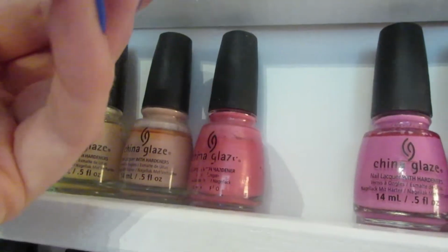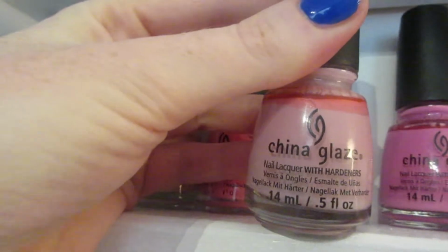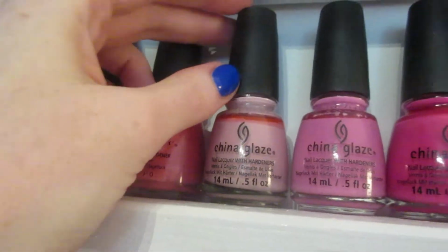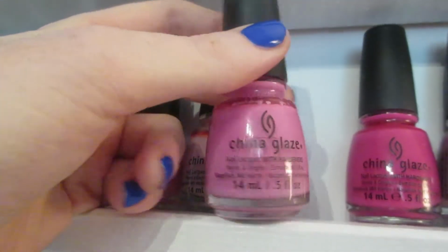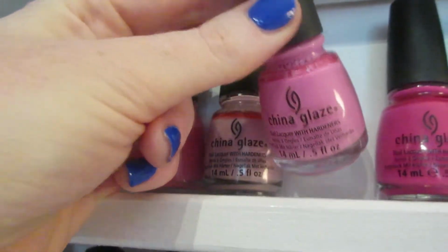Beside that is Something Sweet, which is just a really pretty light pink polish. All these really need to be shaken up, as you can see. Next up I have Dance Baby. This one's just a beautiful bubblegum, light pink shade.